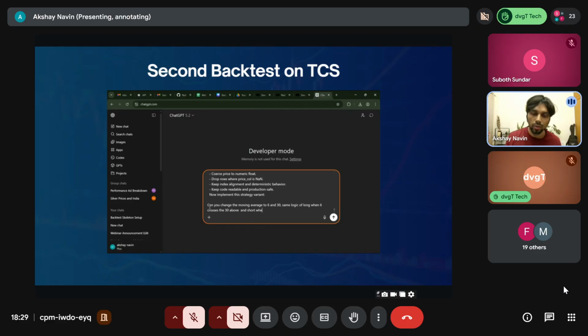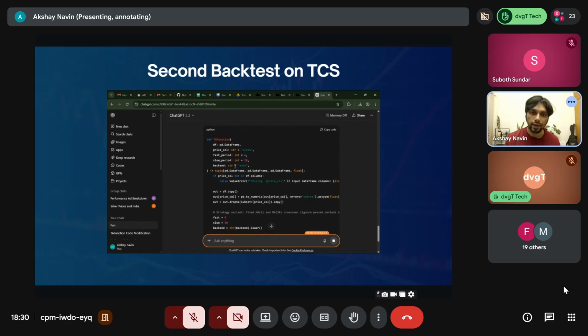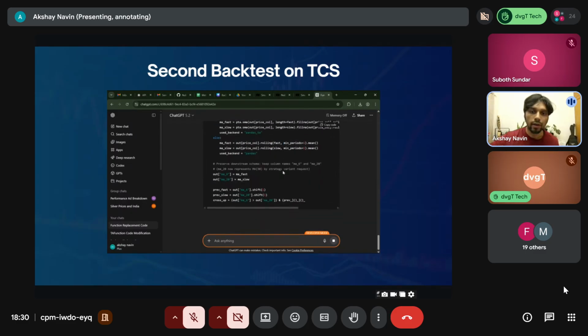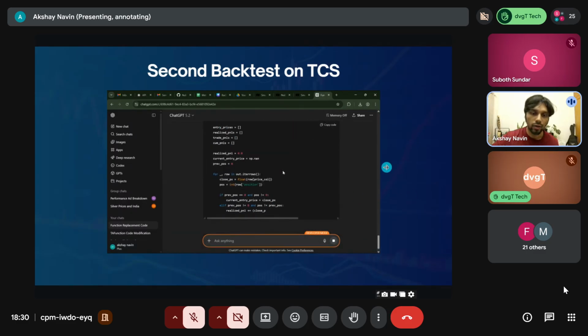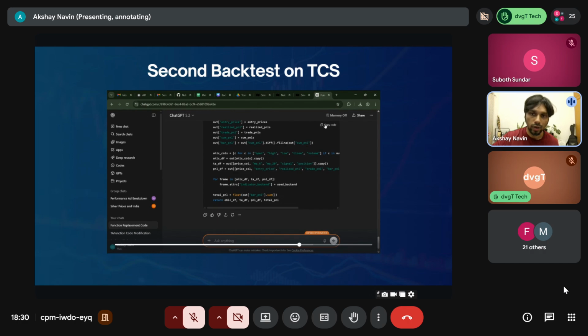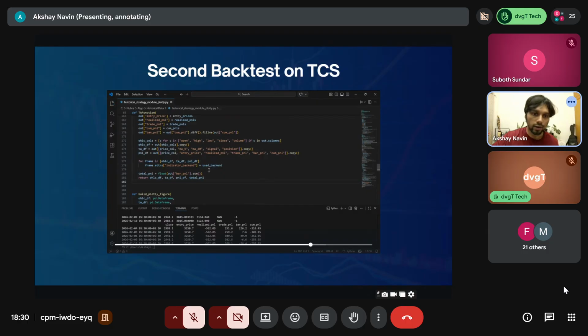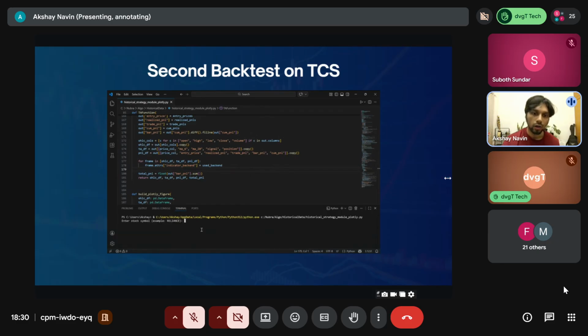So initially it was a 6-20 moving average. Now my hunch is that 30 could be a better parameter for the moving average. Again, you could optimize this using certain ML libraries for sure, where it would run different permutation combinations. So it's given me the function. I have just copied it and I replaced the code lines here. So this is now the replaced code. I rerun the strategy on the same stock again, TCS, same year.